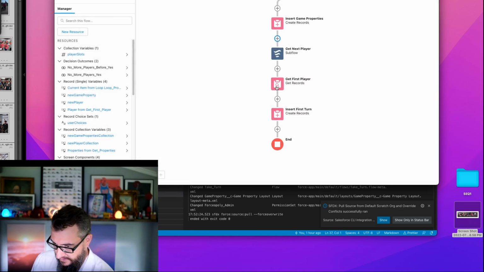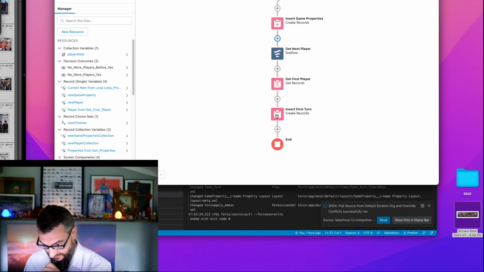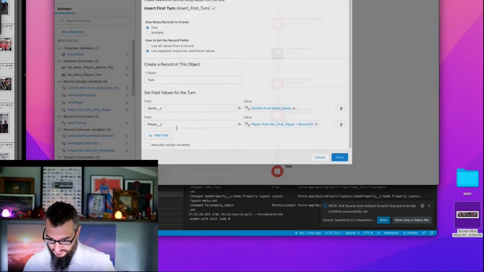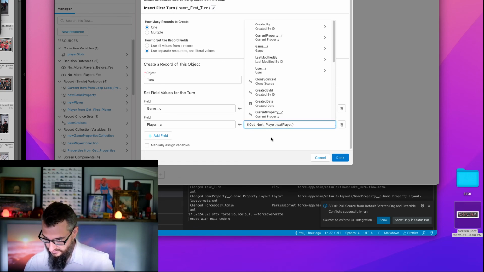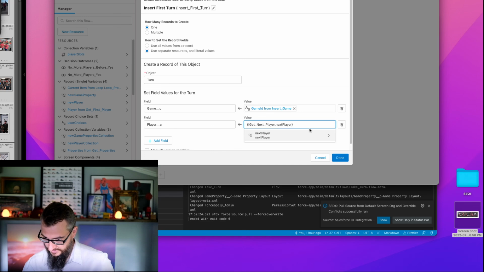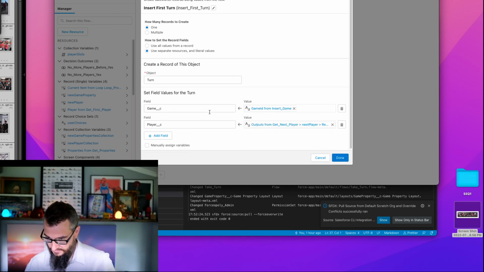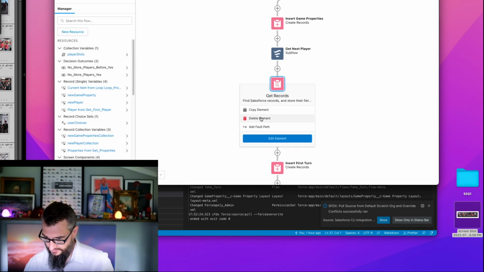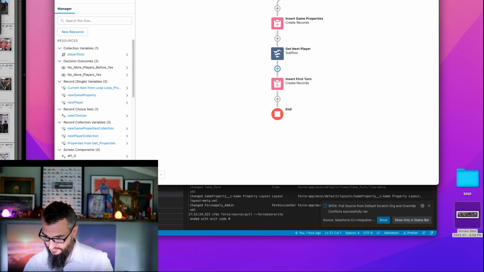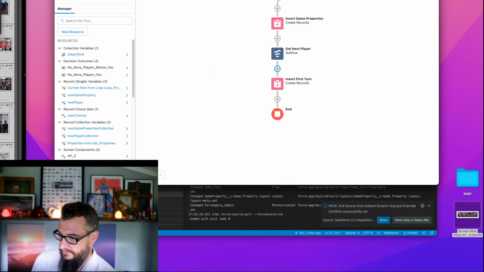So we'll replace this because this player is now from get next player. Oh, that should be .id. There we go. Cool. The game and the player. And then we can get rid of this step. Cool. Refactoring. Cool. Reusing stuff.